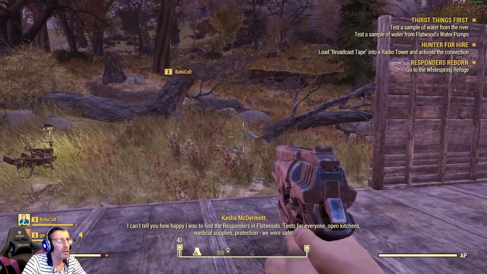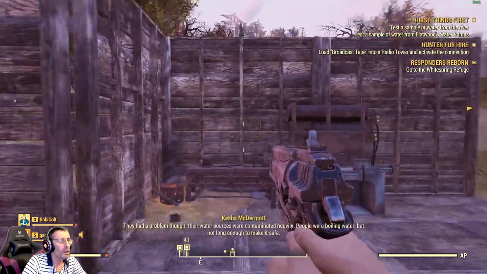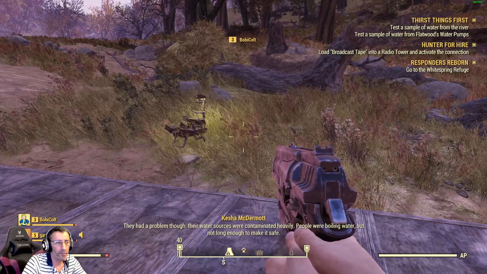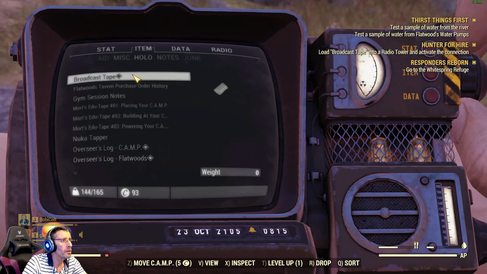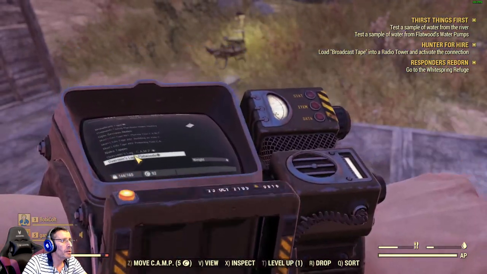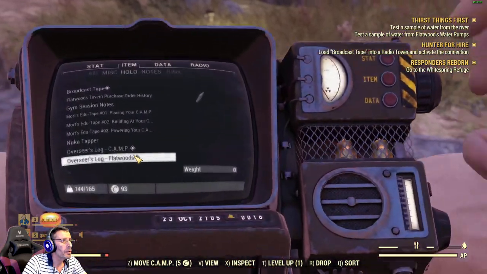Open kitchens, medical supplies. We were safe. They had a problem though. Their water sources were contaminated. People were boiling water, but not... Overseer's law.